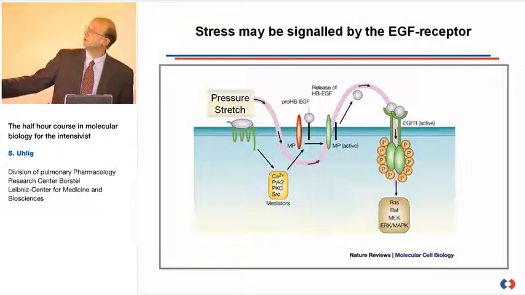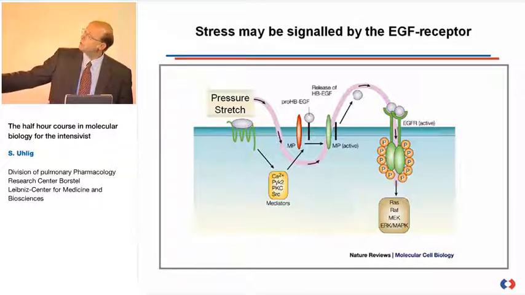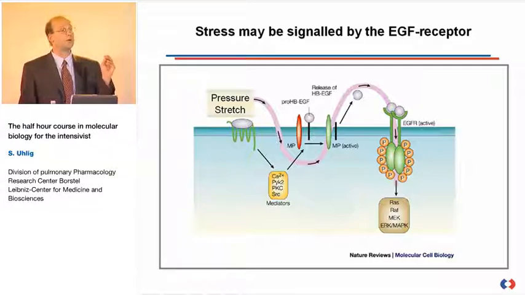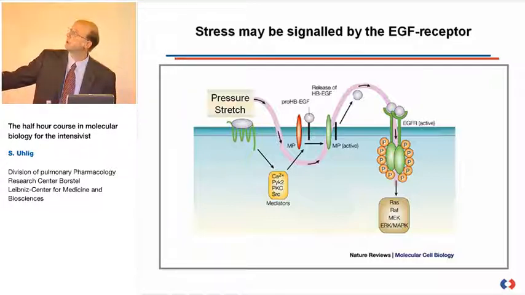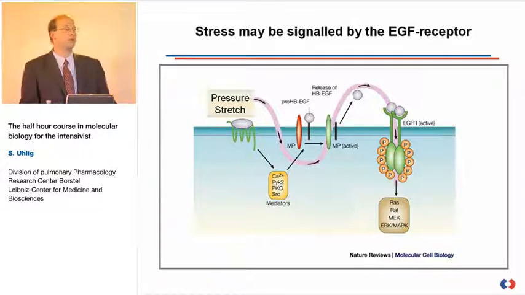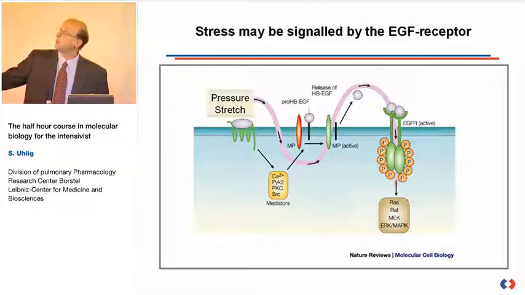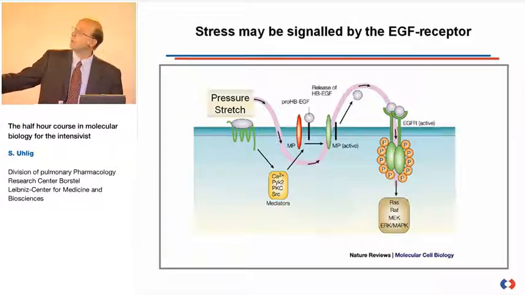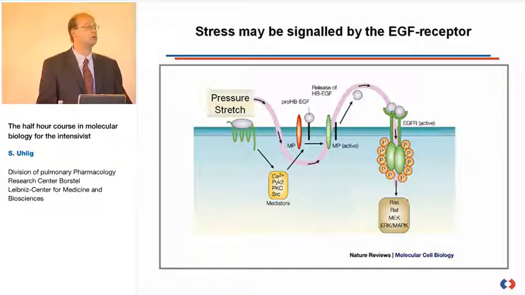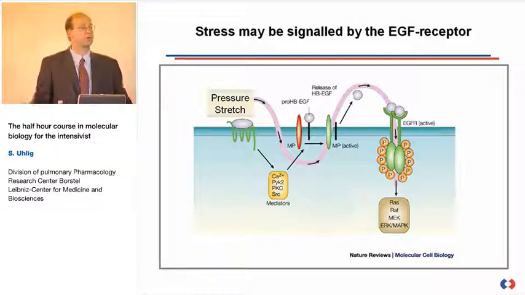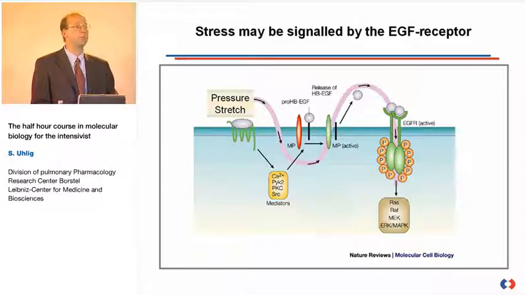So what's going on here is, this is a metalloprotease. So this is a protease which is present on the outside of the cells. Okay, so it's inserted in the cell membrane, but the active site of the protease is outside the cells. And actually these proteases belong to a family that is called the Adam family, but I don't want to go into any further details here. Okay, so this is a metalloprotease. And this metalloprotease becomes activated by mechanisms that I don't want to go into now. That's not so important for us now, but it becomes activated here. And then cleaves off a substrate that is just sitting next to it on the cell membrane.